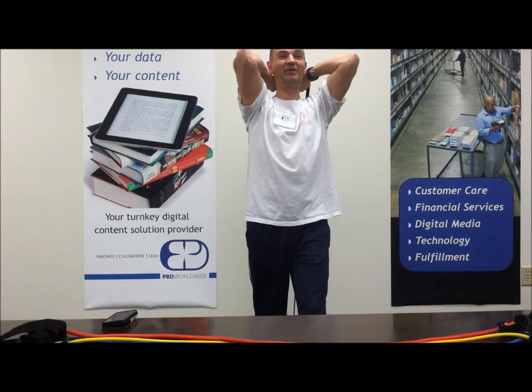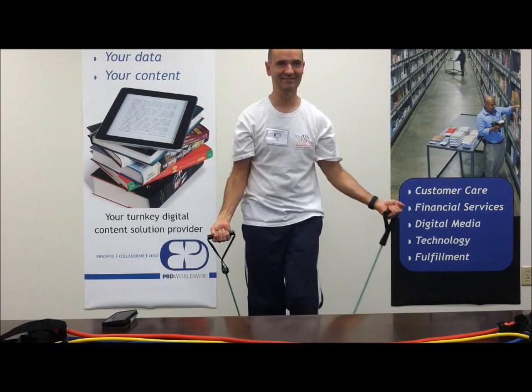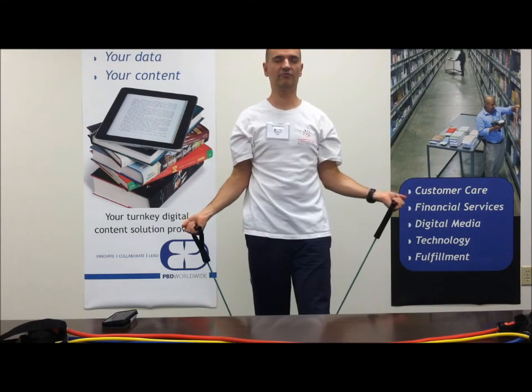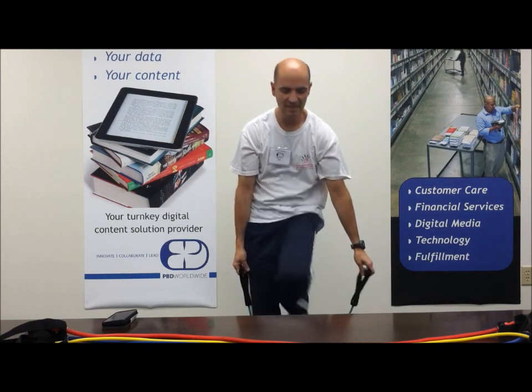Right, so then you want to put it on one foot. Yeah, because 2 feet is really heavy. That's the tension, really heavy. So 1 foot, foot forward, and 1 foot on the band. We'll do 25. Now before we do this, I want to show you the other one.